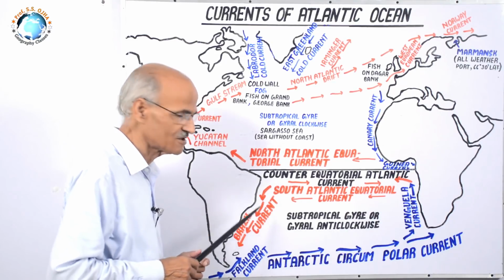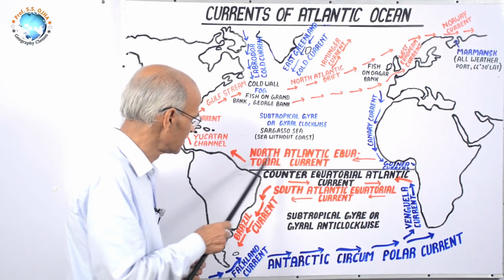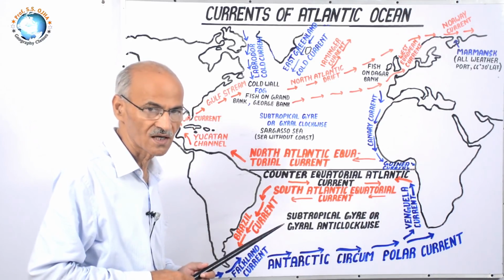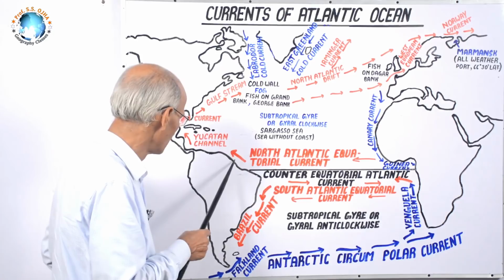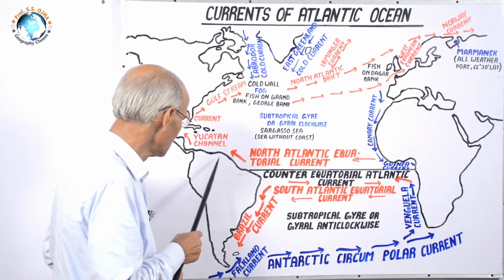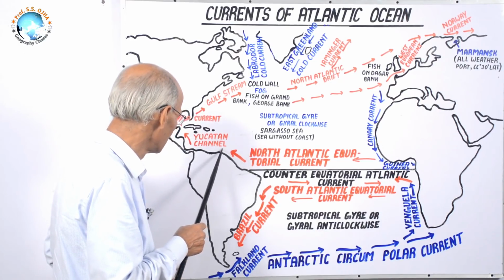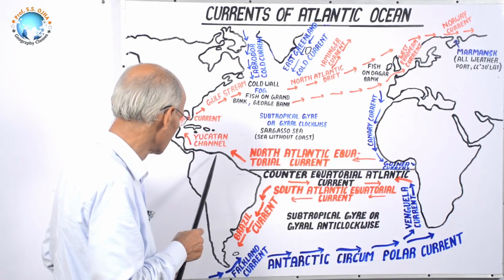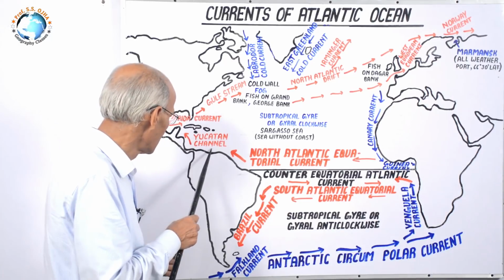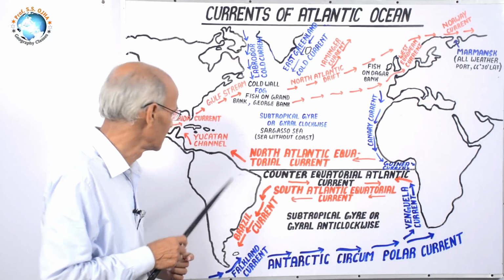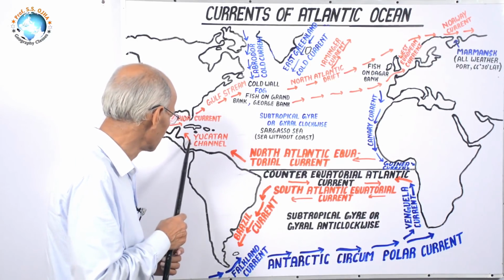But impact is minimum because these are tropical countries, and this current is also warm, hence there is least impact. But as this current moves parallel to the north coast of South America, it is here moving westward along the coast of Venezuela. It is also termed Venezuela current, and it comes here in the Caribbean Sea and on the basis of Carib countries and islands it is named.